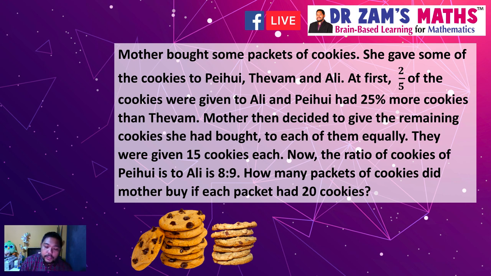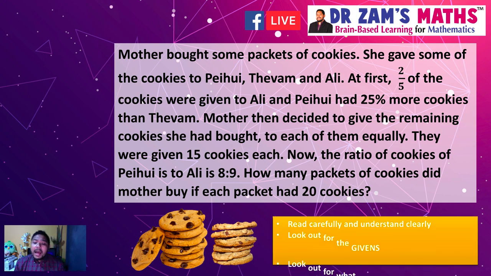Okay, now first things first, when you have a question like this, some students don't even understand what it's talking about, things like that. So what I'm going to do here is show you, number one, what are Dr. Zam's golden rules. Number two, I'm going to show you the GWS method. GWS, you can think about it in terms of get well soon. The third one that I'm going to show you is Dr. Zam's keys checklist. So this keys checklist enables your child to develop a mental math routine. So when your child follows this routine, each time your child encounters any math problem, your child can solve the problem, right?